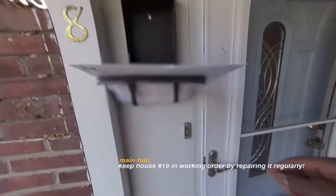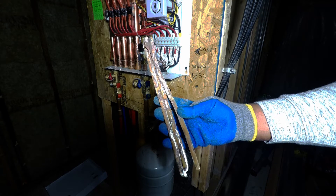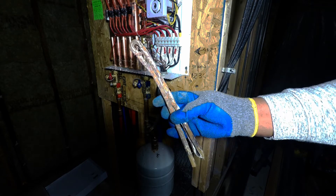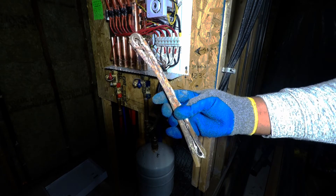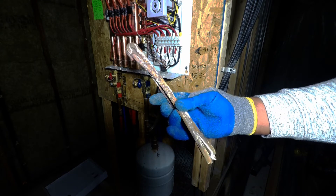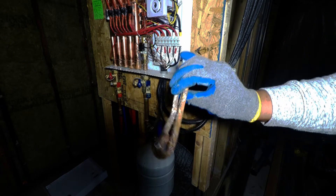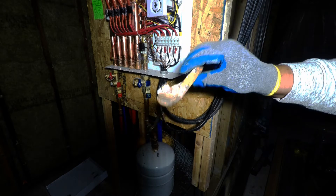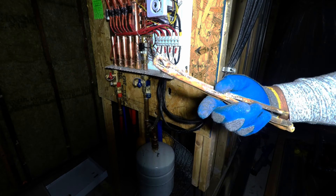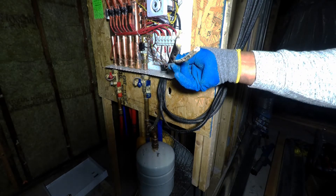A journey of home renovation and maintenance. Welcome to Maintaining 18. Previously, the heating element failed and rendered the water heater inoperable. Some water heating capacity was regained — enough to run at least one shower and the kitchen sink simultaneously. It has been about a week and the new heating elements have arrived, and Kofi now has some extras.